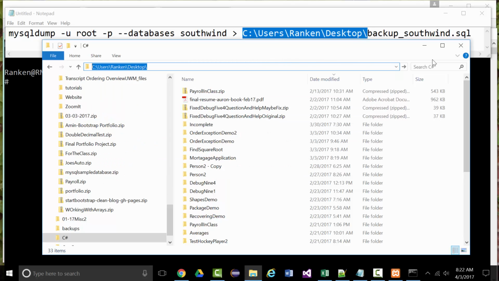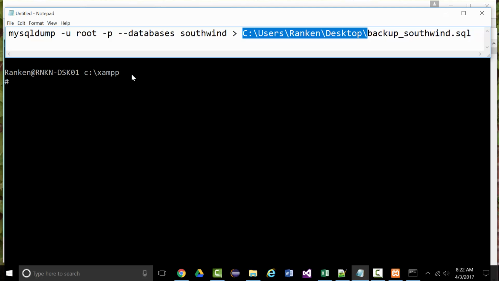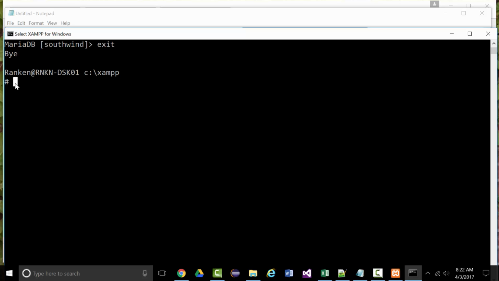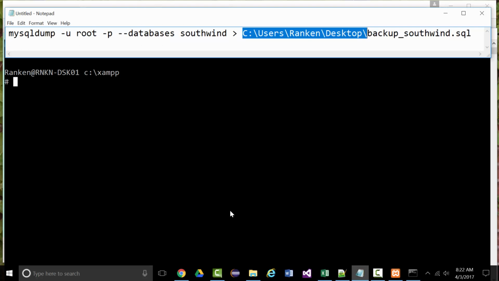So if you look up on the screen here, this is the command. Now please, before you start typing, a couple things. You'll type it right from right here. I'm going to do the same thing in just a minute. I have it here, but I moved it to another directory. It's mysqldump, space, -u because that's for user, space, root because that's your username, space, -p for password, space, --databases. You can back up more than one database at a time if you want to, and that's why it's databases.